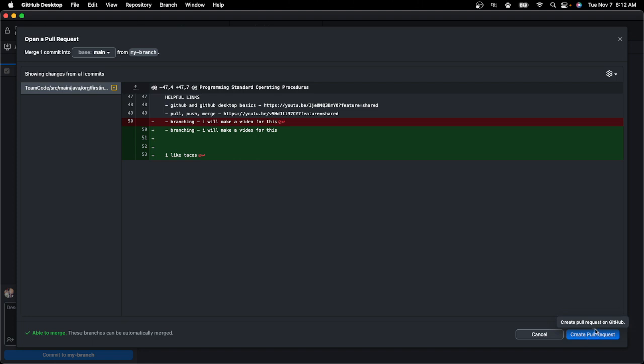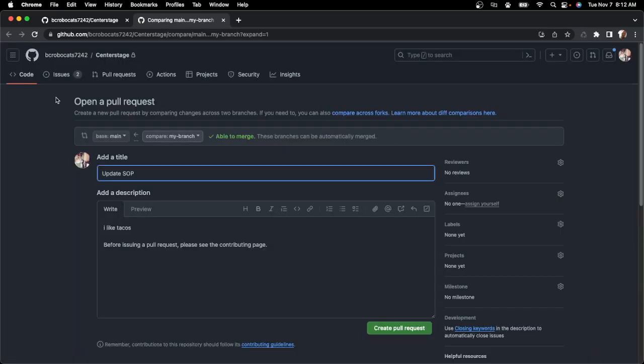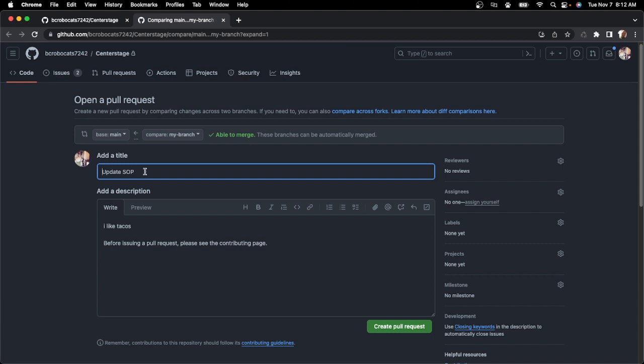When I click this, you notice it says create pull request on GitHub. So that's github.com. So it's going to open a browser window for us. There we go. So this is pretty much the same thing. Right here, it says the branch you want to pull it into compared to the branch you have, which is my branch. And it's got a title, so it fills that in for you. But if you need a more distinctive title, or if it doesn't make sense, definitely put something that makes sense there. You want to be as clear as possible because the other people you're working with aren't necessarily going to know what exactly you've done or you're doing. So make sure they know.